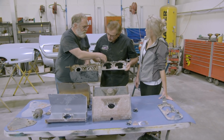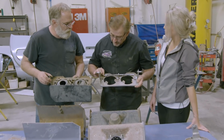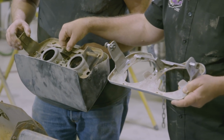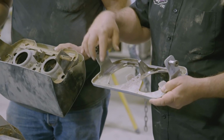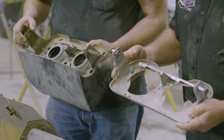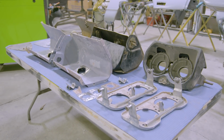So we had to fab this here, because the kit did not come with this. No. Okay, so you would need to make this piece. Yes. And this little bracket in the middle, which is almost identical to the one that the factory had. Yes. But then the rest of this is the original fiberglass that you just had to cut out. Just had to cut out all the holes. There were marks here, but you had to cut the actual holes themselves. Wow. Correct. But it's a phenomenal kit. The Janik reproduction is amazing. Everything is there except for just a couple little intricate pieces.